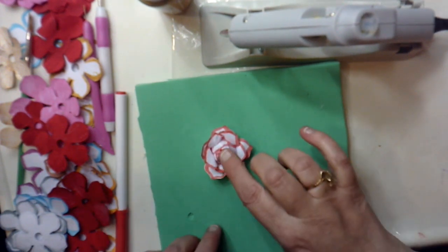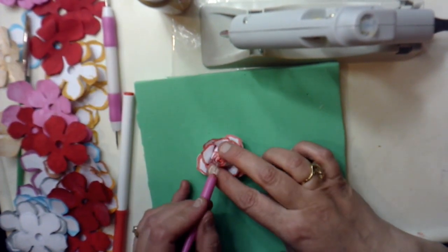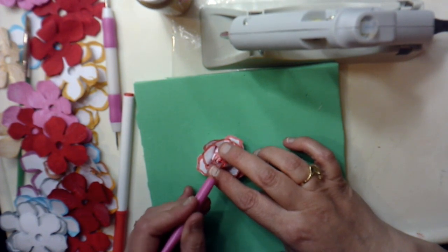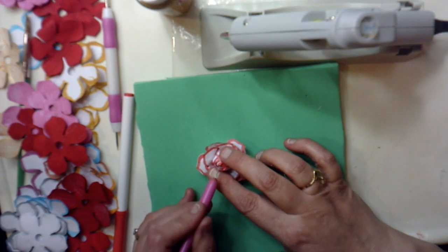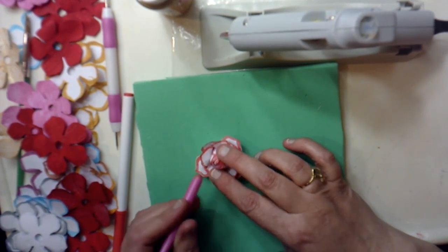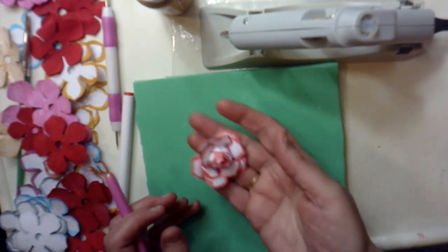And because of the way I was holding it, it might look like it's a little bit dented in the top, but you just have to take something pointy and pull out the top a little bit and make it fluffy again. So that's all you have to do. So there's the rose, the paper rose that we made.